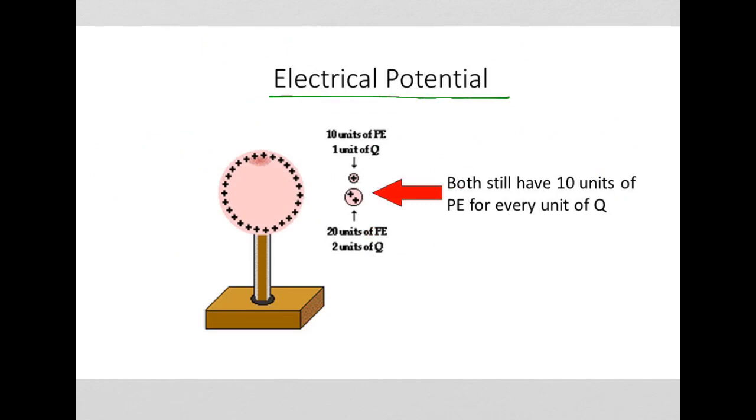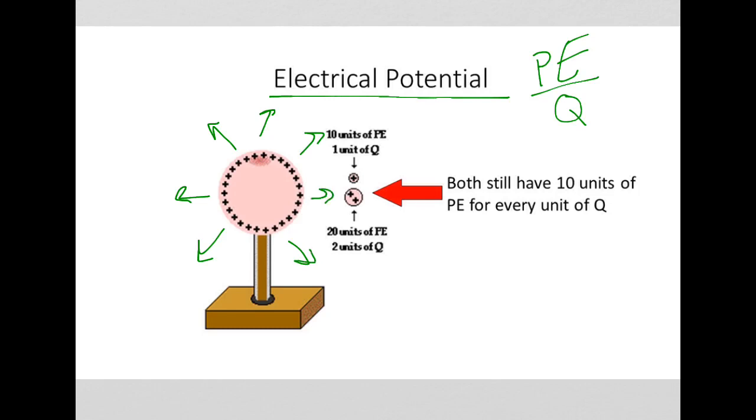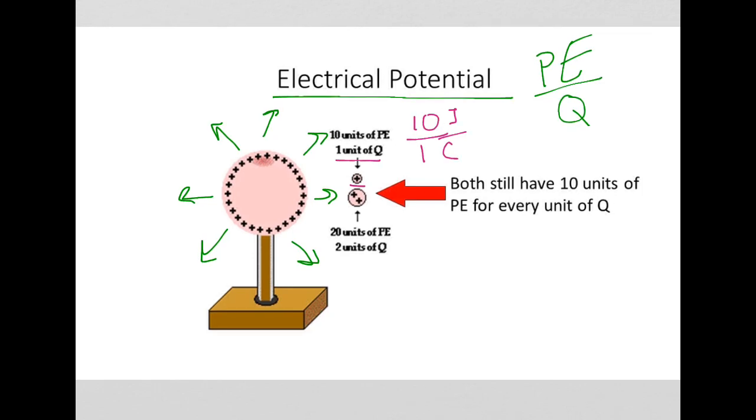Similarly, we can talk about electric potential. Electric potential is again potential energy, but here instead of being divided by mass, it is being divided by unit of charge, which is Q. Again, it's merely talking about how much potential a specific charge has based merely on its location from something creating an electric field. And we know that this object here, by convention, is creating an electric field that points away from that object. So if it is PE divided by Q, this small charged object with 1 unit of Q has 10 joules of potential energy divided by 1 coulomb, because Q is measured in coulombs, getting an electric potential of 10 joules per coulomb.